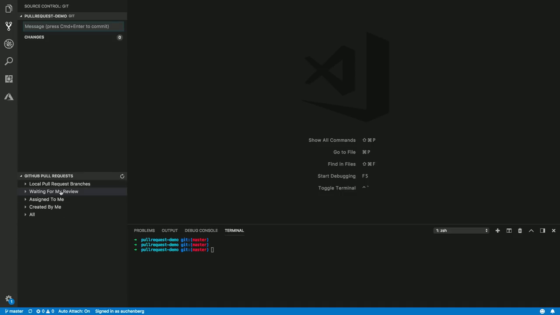What you can see in this viewlet are some categories of pull requests that are available for me to browse. There's one category here called waiting for my review. So I can expand this category, and what you'll see is that there's a pull request on this particular project that's waiting for my review. I can expand it and get a description of what this pull request is all about, but I can also see that the fav icon in this PR is deleted, and that index.js has been modified.